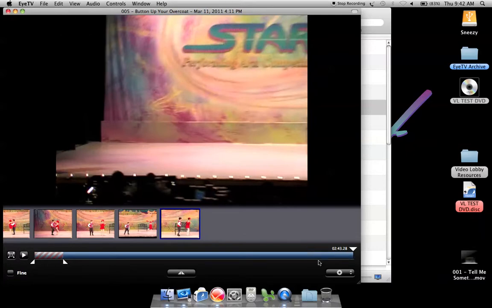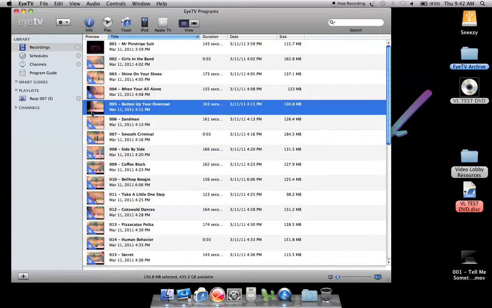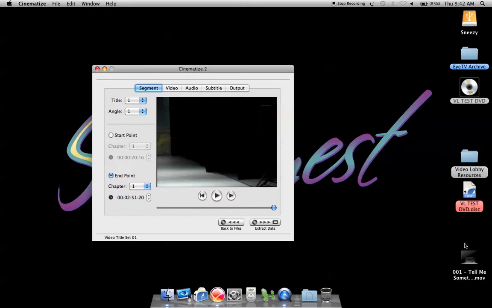And I just hit Command W to close the window, and you can see that blue bar is gone from the eye. This routine is trimmed. And it's pretty good timing. I'm going to go ahead and close out of ITV because our Cinematize segment is finished, and I can tell that because it combined into one file, and you can see that my status bar is gone. And this file is now a .mov, and I'm done with Cinematize.